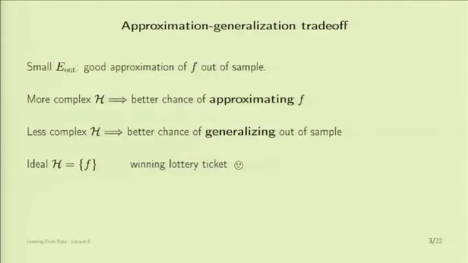Okay. Now, if you think about it, what is the ideal hypothesis set for learning? If I only had a hypothesis set that has a singleton hypothesis, which happens to be the target function, then I have the best of both worlds. The perfect approximation, I will zoom in directly because it is only one, okay? Well, you might as well go and buy a lottery ticket. That's the equivalent, okay? We don't know the target function, so we will have to make the hypothesis set big enough to stand a chance. And once we do that, then the question of generalization kicks in. This is the big picture.